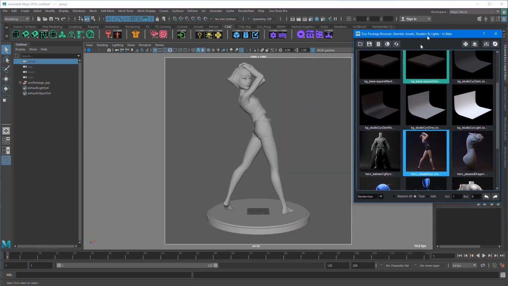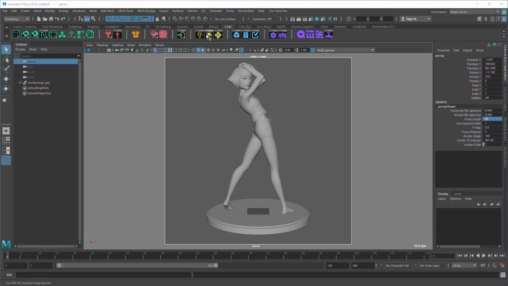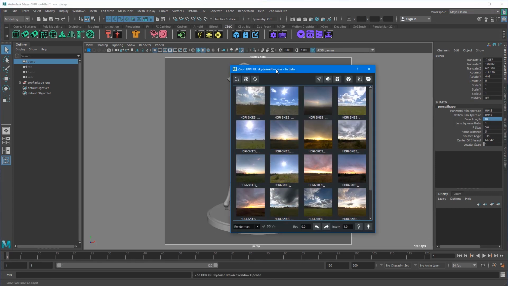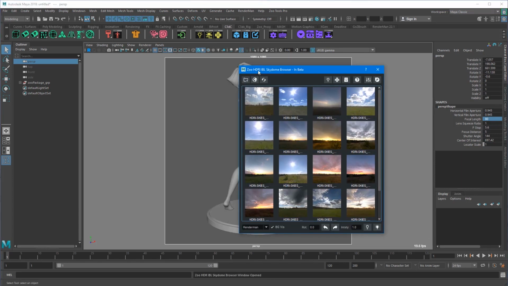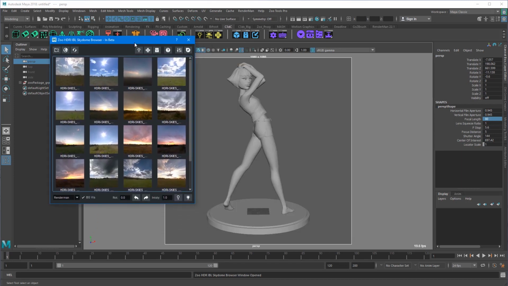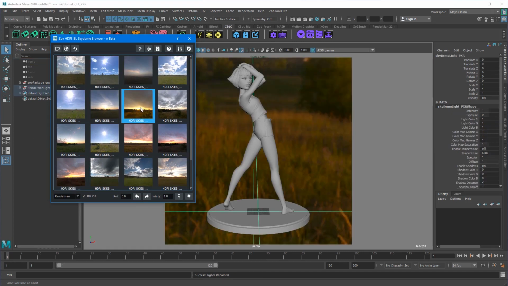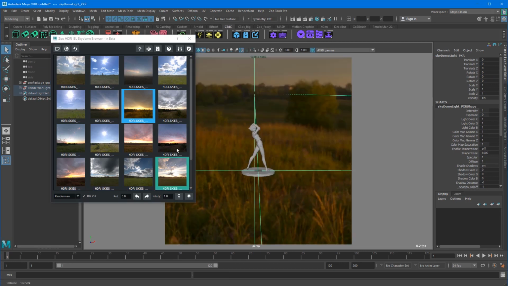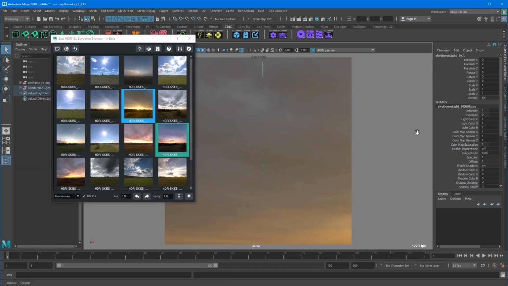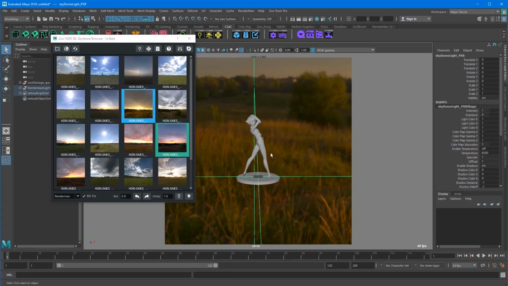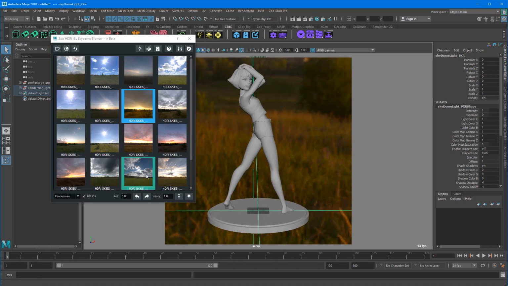So now that we've got something to render, let's come across into the IBL Skydome Manager here. So IBLs or HDR images or Skydomes, they're all sort of the same thing. You can put that over here and you can see the icons here. Now to create one of these HDR images, we just double click. That will create it and put it in the background so we can sort of see it there. It's like a big sphere dome around our object. This will help us to light.